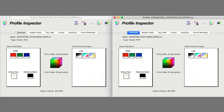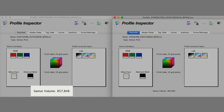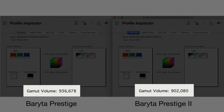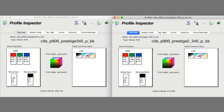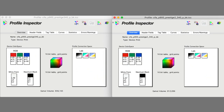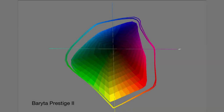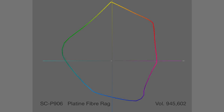Baraita Prestige II's gamut volume for our standard custom profiles is enormous, at over 900,000 colours for our Epson SureColor P900, and over 857,000 colours for our SureColor P20000. However, compared with the original Baraita Prestige gamut, this also represents an approximate 3% reduction in total gamut volume. In practice this is insignificant, as we can't show any meaningful difference in actual wide gamut prints. Compared with other Canson Infinity papers, only Platine Fiber Rag has a larger gamut volume with the same ink set and printer settings.